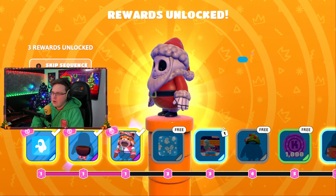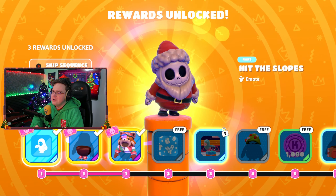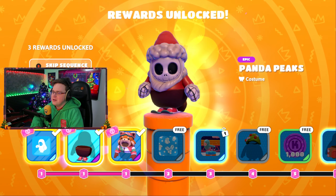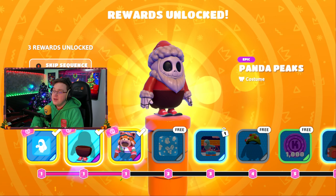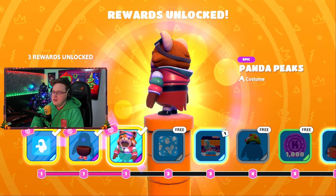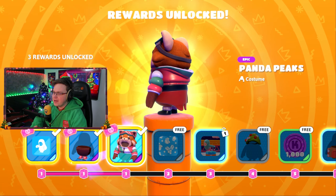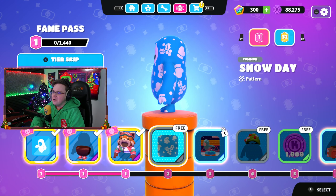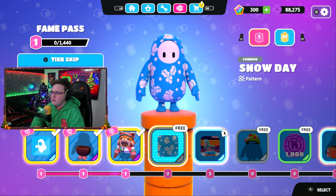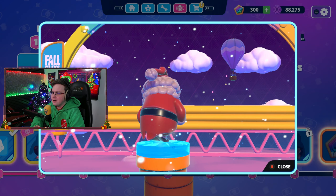Let's have a little look and see what we have. We have a ski emote - nice! Which will go nicely with Panda Peaks I guess - it's a skiing panda, a skiing red panda. What's not to love about that? So what's first up - we've got little mittens and a holly pattern, which is very cool. And we've got a celebration emote first up, early doors - ice skating!